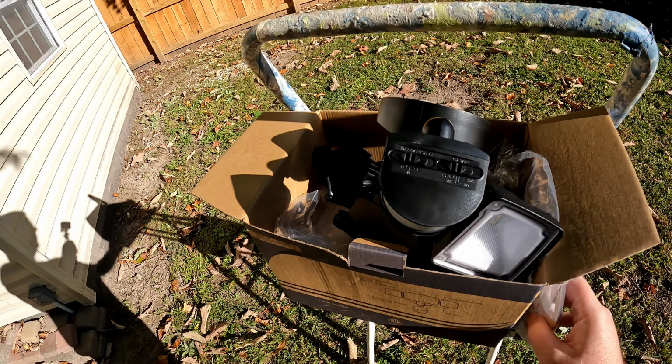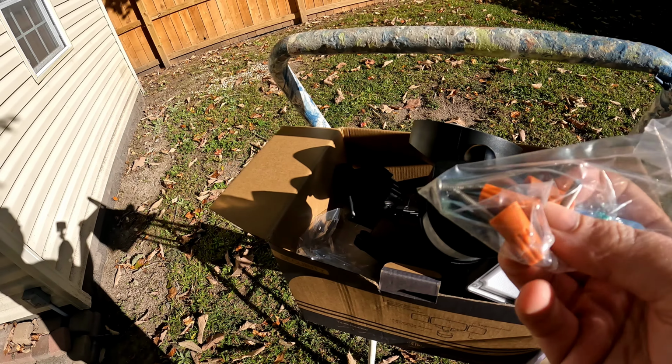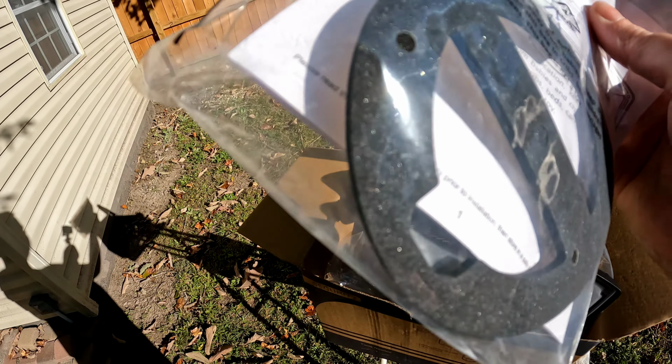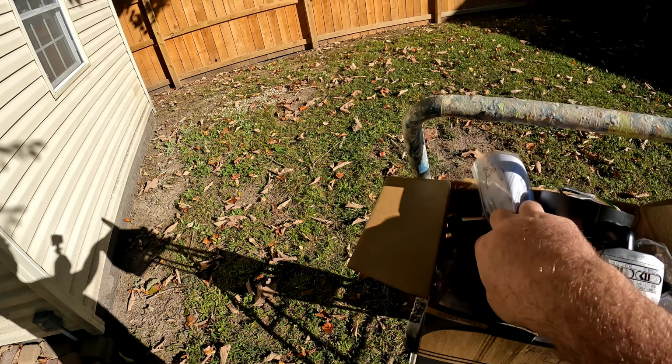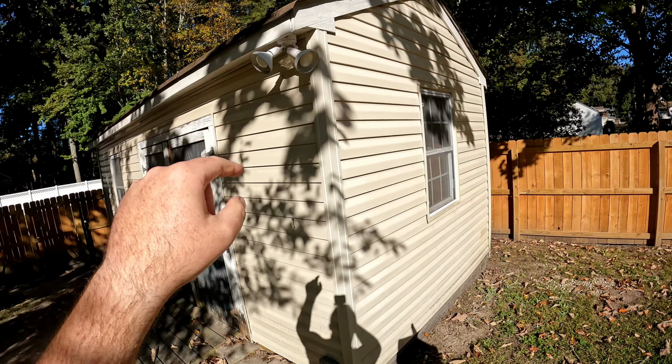And then it also did come with hardware, so a mounting bracket, screws, and wire nuts. And also a little bit of directions and a gasket for the back of it to keep water out. But without further ado, that's that. Let's go ahead and get the old one removed.